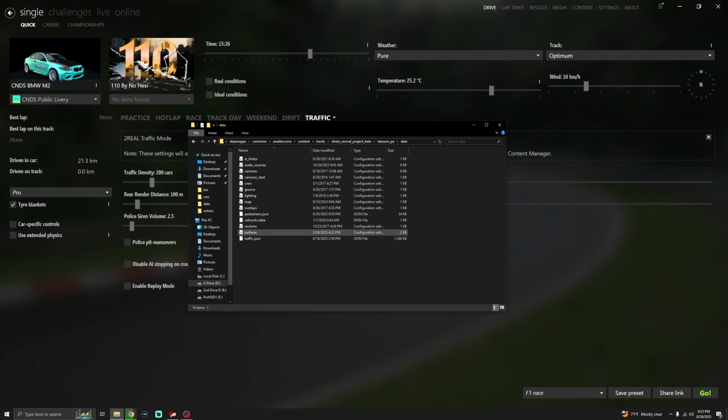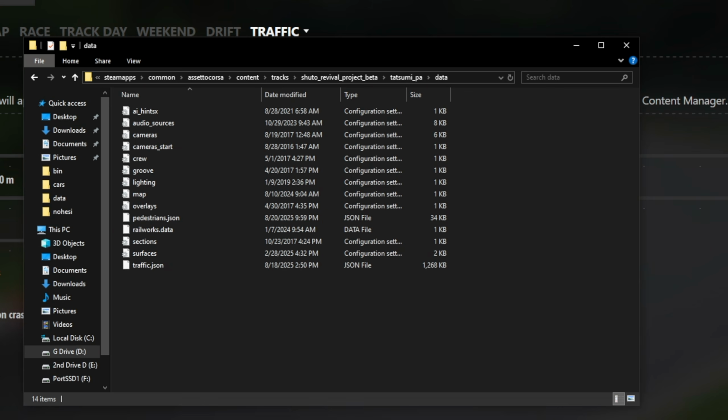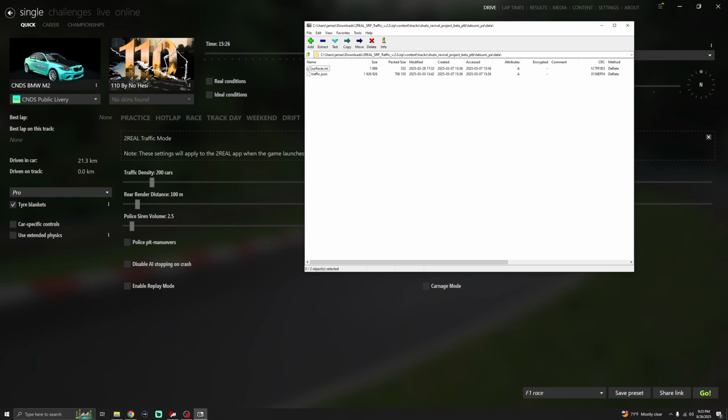You'll open up the data and you can see in here we have traffic right here and services on top of it. Those are the 2 files that you need in the map for traffic. You drag and drop them into here. I want to 7-zip and open archive the traffic files wherever you download them from, and just open up the files until you get to the data folder. Open it up, and like I said, services, traffic, 2 files.